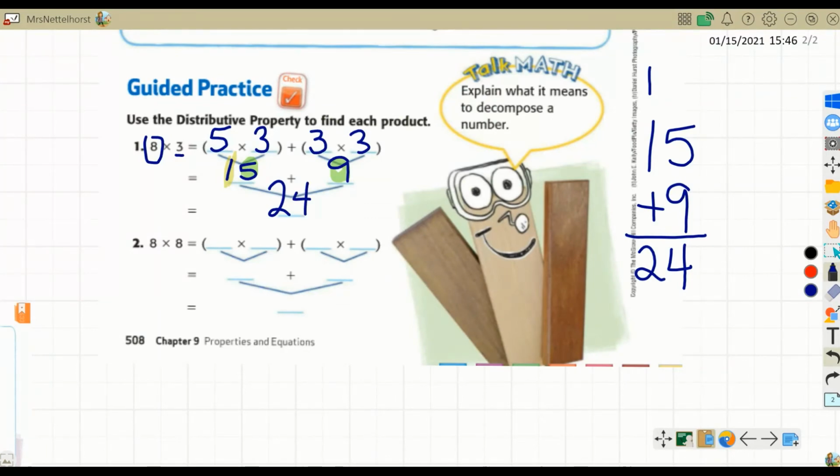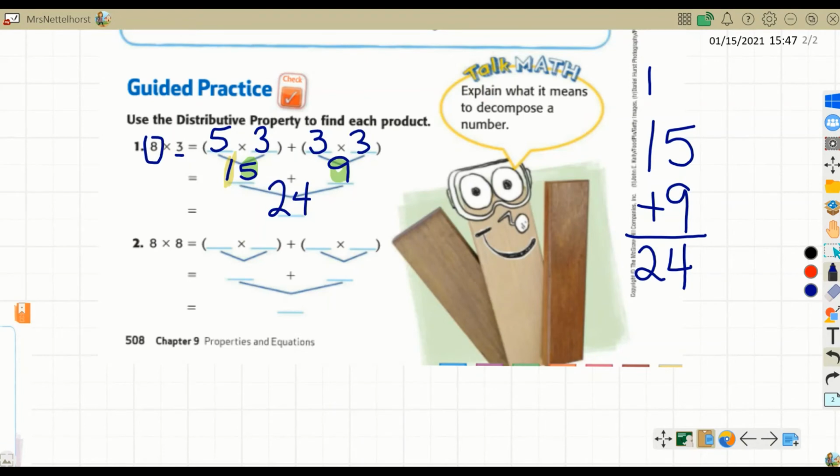Okay, you can decompose either 8, it doesn't matter. And you are going to fill in the entire thing. The first one we did in steps. I want you to pause the video, do the entire thing, and then I'm going to come back with my answer. And we should end up with the same number in the bottom blue line. So pause the video.